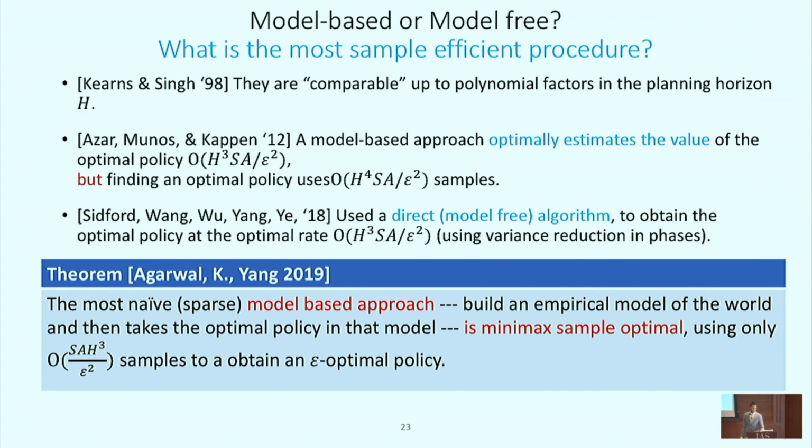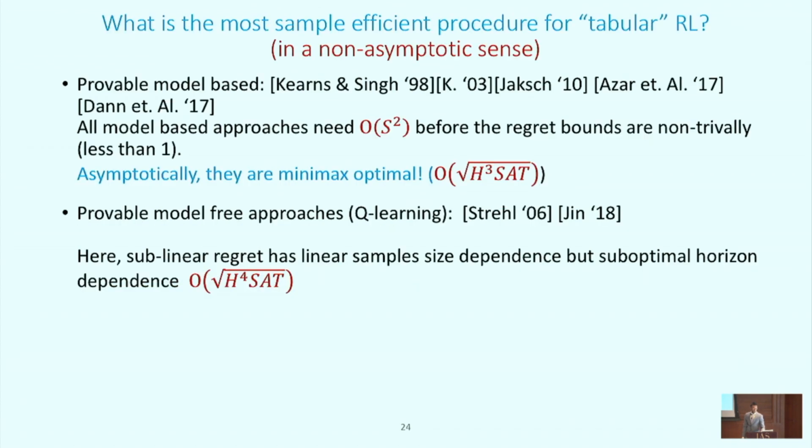Okay, and here there's actually an important technical open question. So let me just review the state of the world here. Emma talked about this a bit. So this is the setting where we care about regret. We don't have a generative model. We start at S0, act for H steps, and reset. Okay, or in the discounted case.